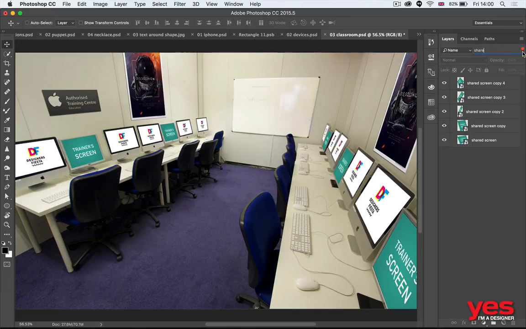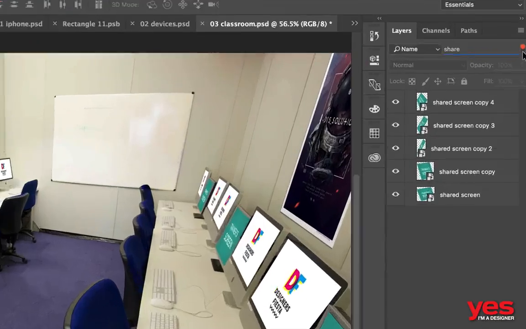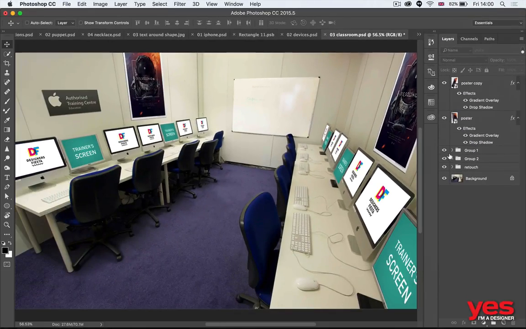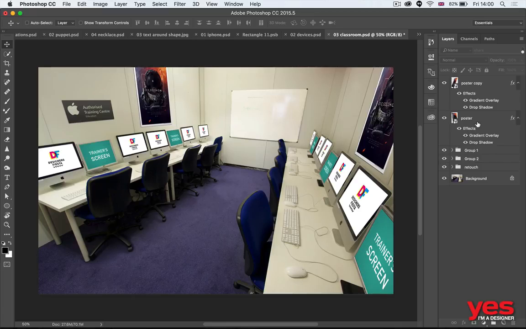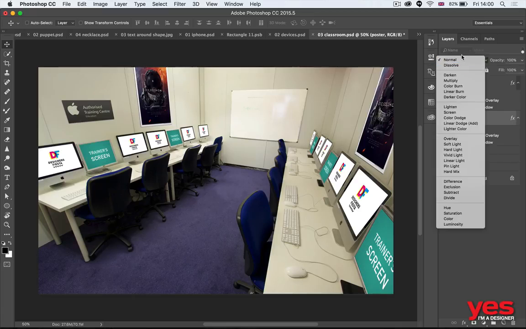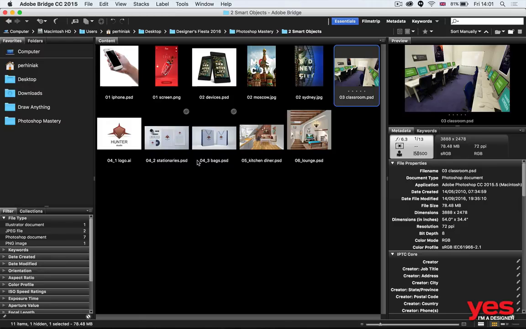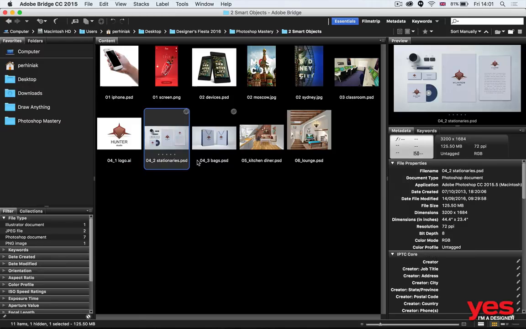And when I turn off the filtering here and I go back, you see how much tidier everything is, because I created a group for each of these separate layers. So when you know what you are looking for, you can do that. And the good thing is you can also search not only by name but also by kind when you are looking amongst layers. You can change it to, for example, look for only smart objects and so on and so forth.